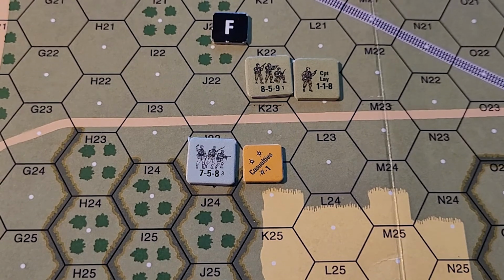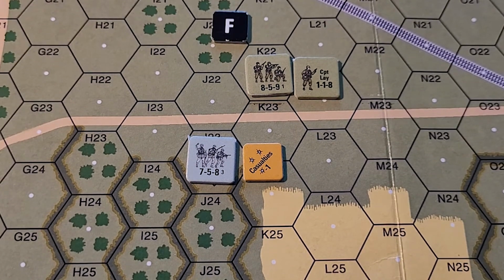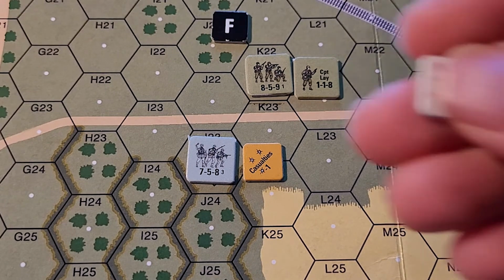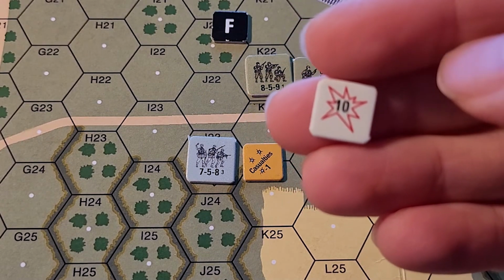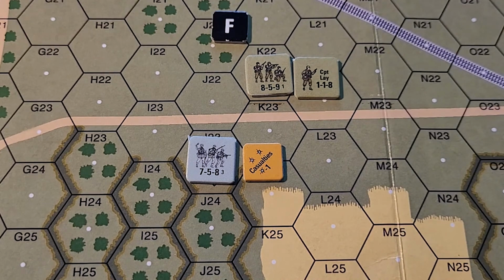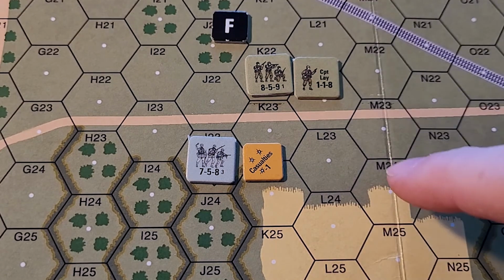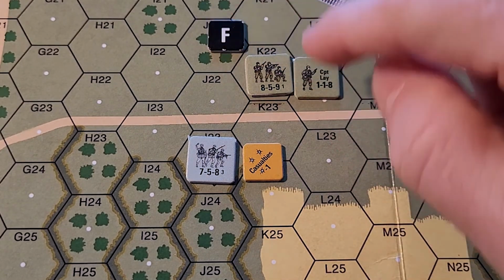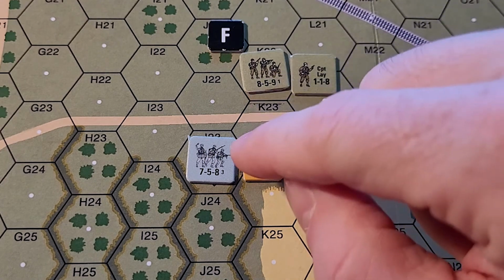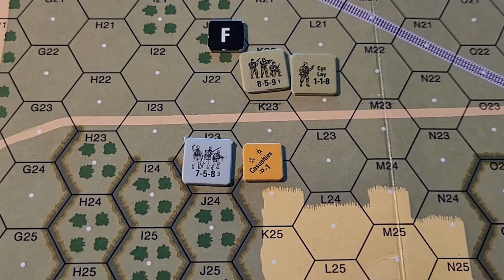I wanted to go over one further thing, and that is the collateral fire markers that you have. So when you fire in and you hit, and it's over 4 gunfire factors, you need to put a collateral fire in there. So let's take this example right here. He fired, he hit him, got a C1.